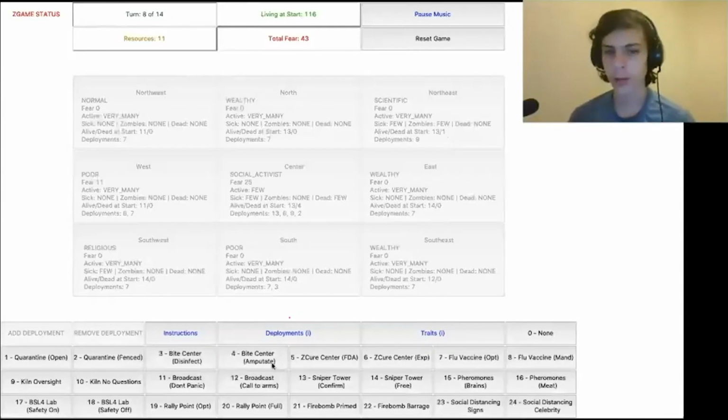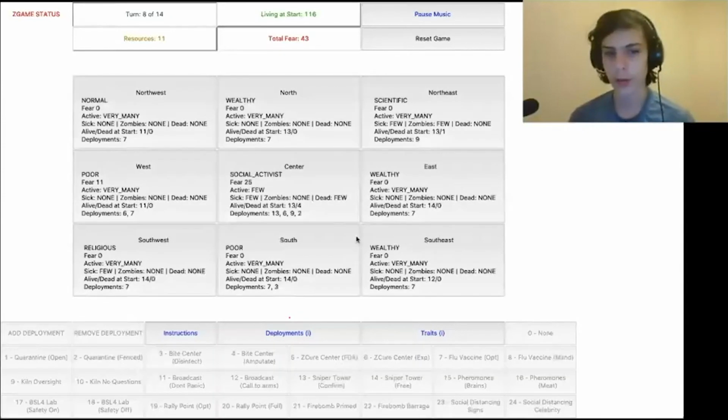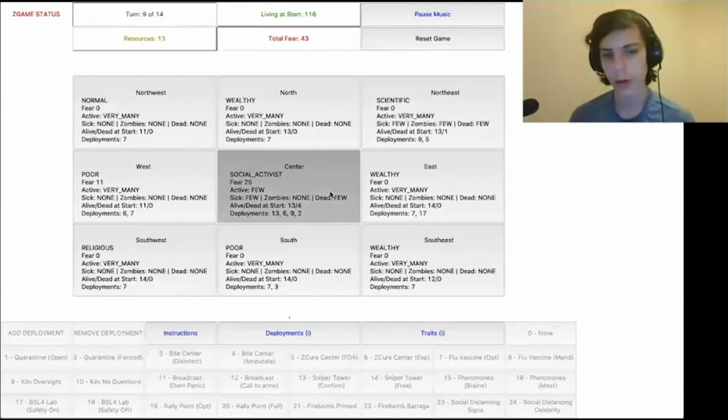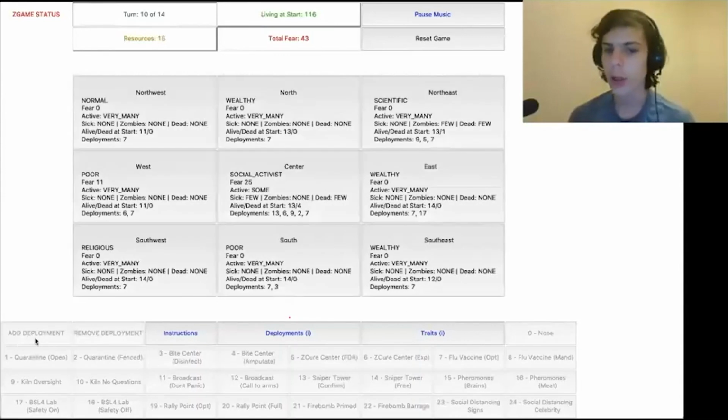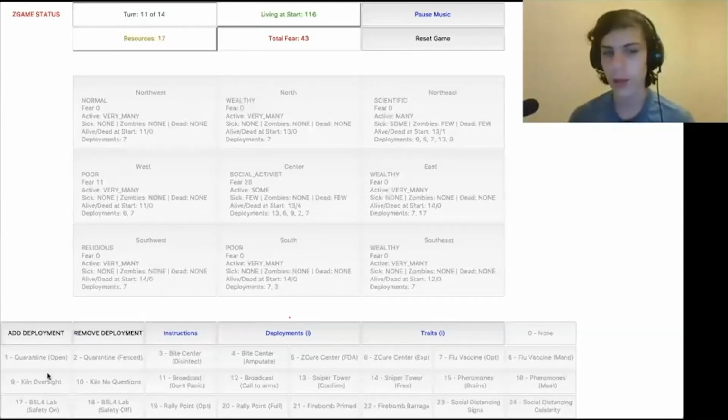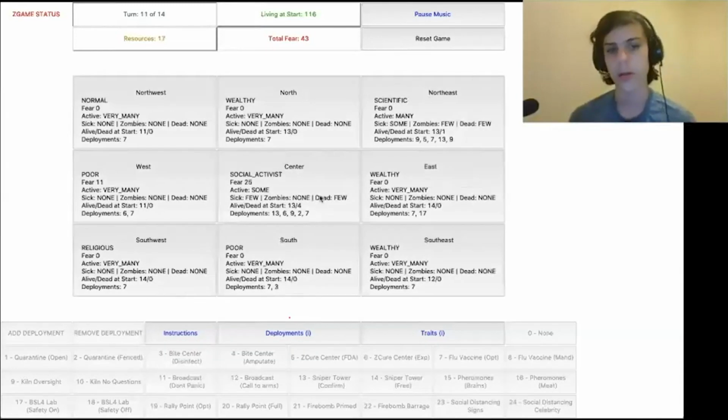However, gameplay strategies can make use of them in other ways. Our AI's best strategy, for instance, is to use specific deployments to bring all the zombies and flu patients into the wealthy neighborhood, since, as I said, it's more difficult to get in or out. It then keeps them there until the end of the game, then firebombs them all at the end.